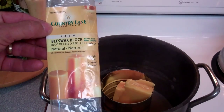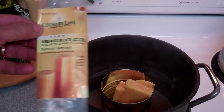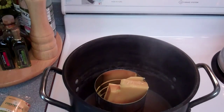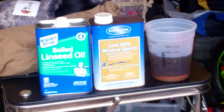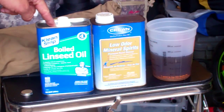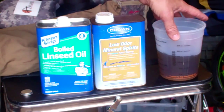To make a treatment that has a wax effect to it, one of the things we're going to need is one pound of beeswax. I bought this at Hobby Lobby and I've got a coffee can sitting inside of a pot of water, melting it down nicely. Once we get that melted we'll add the rest of our ingredients: eight ounces of boiled linseed oil and eight ounces of mineral spirits, which I have mixed in this container right here.